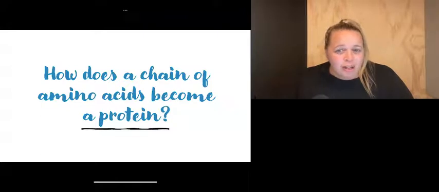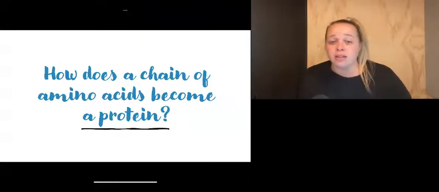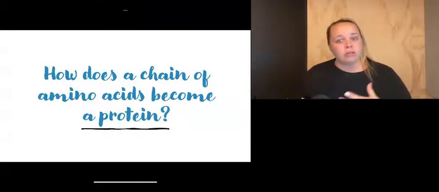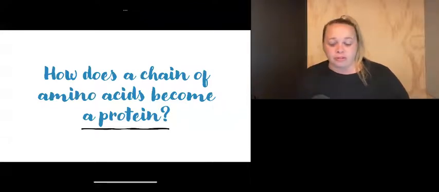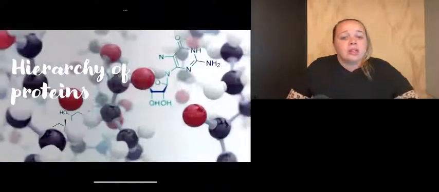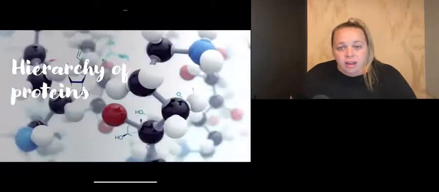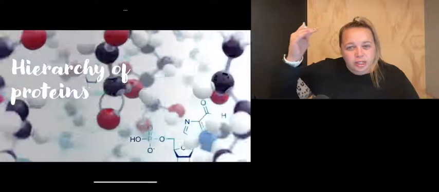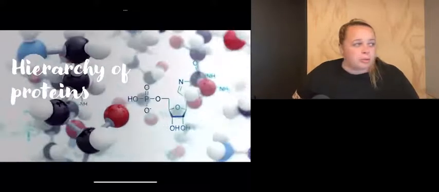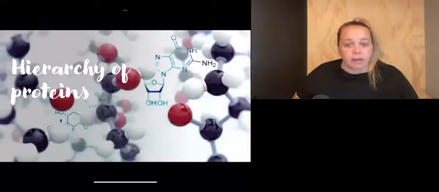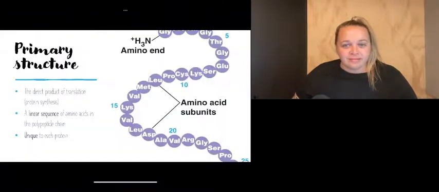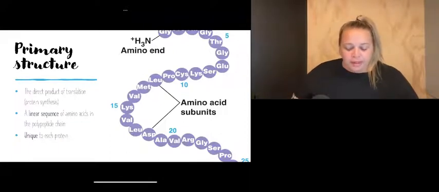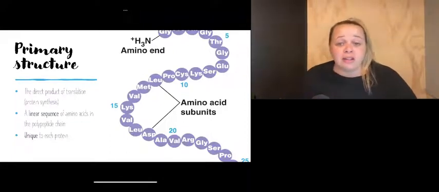No, not quite. Those chains undergo a few different processes to make them fold in different ways and therefore perform different functions. So what we call this is the hierarchy of proteins. Now, hierarchy just means this is the order. We start off down the bottom with a primary structure. So here is our primary structure. The primary structure is simply that chain.